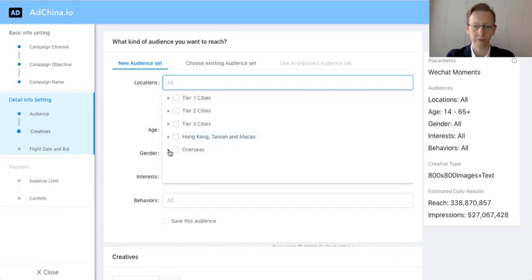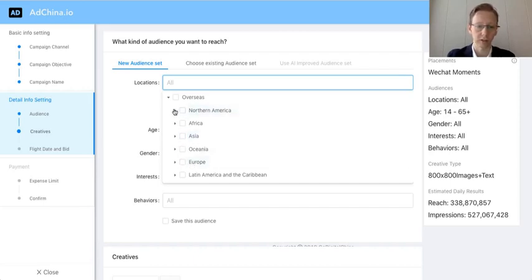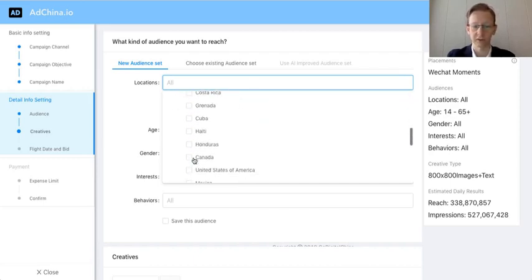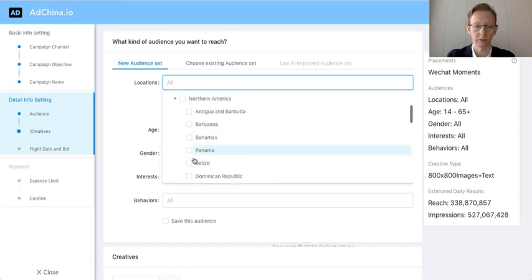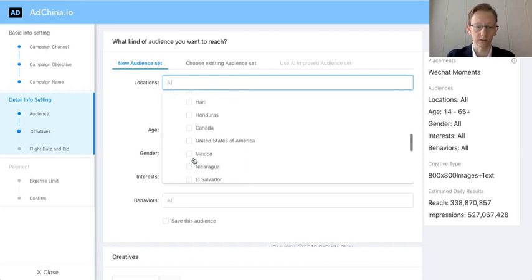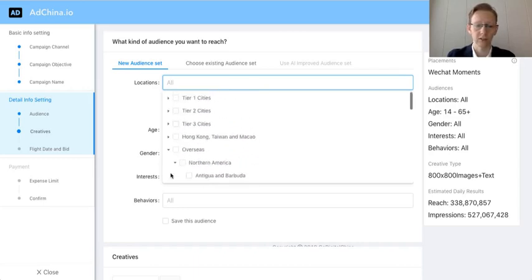But we also have overseas, meaning that we're able to target WeChat users in, for example, Europe, Asia, Northern America. For example, if you want to target someone in Canada or in the US, it's also possible to do that.